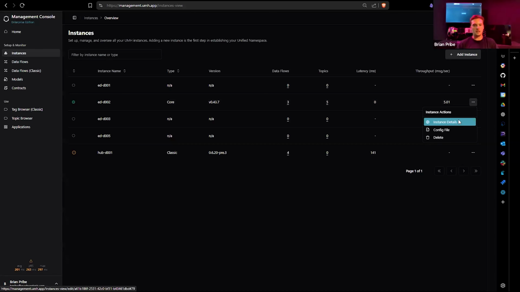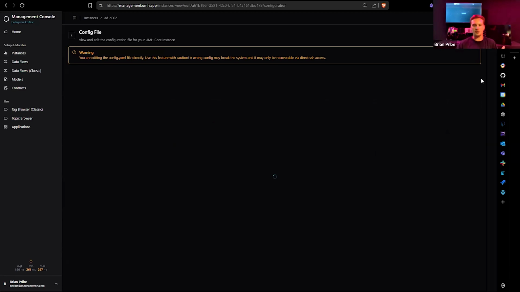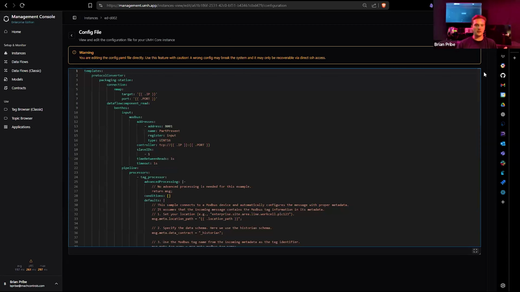So you saw all of the different pipelines. We had 3 different pipelines that we were showing there. What's really cool with UMH Core is that all of that information is put into one configuration YAML file.